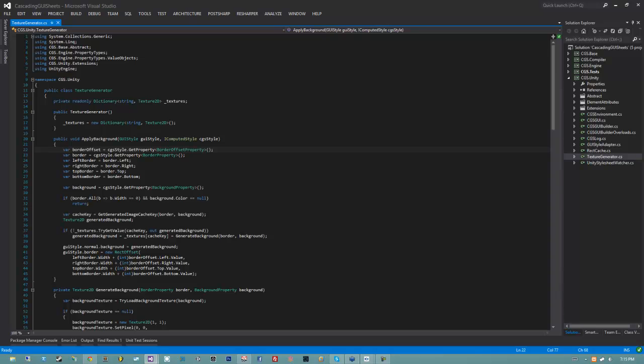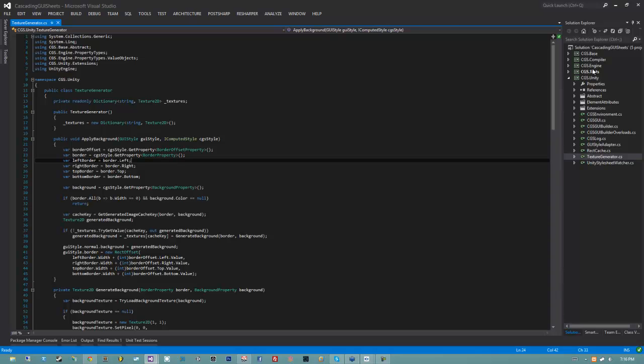One in particular is the concept of an absolute position for our elements. If you are familiar with HTML and CSS, you should know what I mean. If you're not, basically, an absolute position of an element removes it from the flow of the document and allows you to position it anywhere on the screen. The next thing I want to go ahead and do is implement automatic margins. And what I mean by that is in CSS, if you have a fixed width and a margin auto on either left or right, it'll center that element with its parent. Now, that's a very common thing to do in UIs, so I think it would be an important thing to implement with CGS.